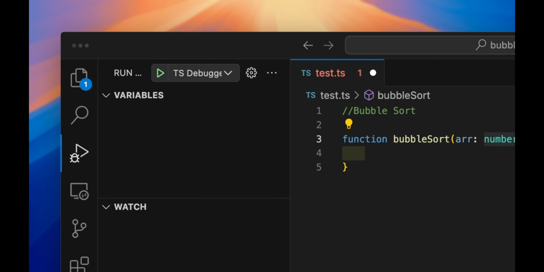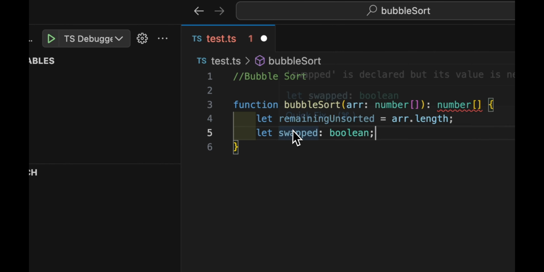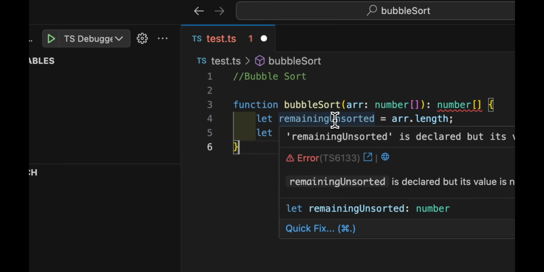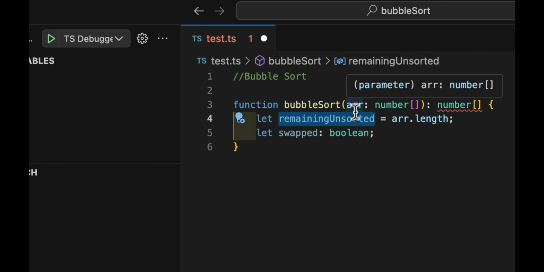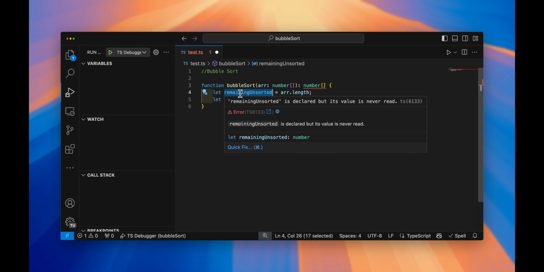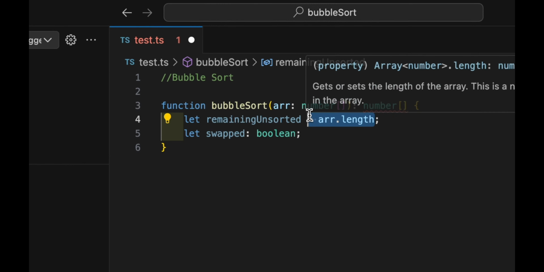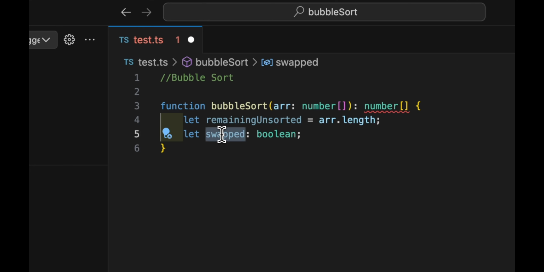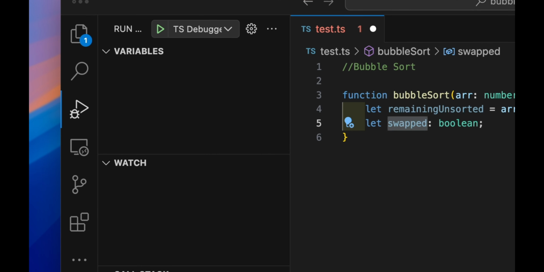And then here we are going to receive the array, and create a variable called remaining unsorted as the array length, and swap, which will be a boolean, which we are going to use inside of our do while.